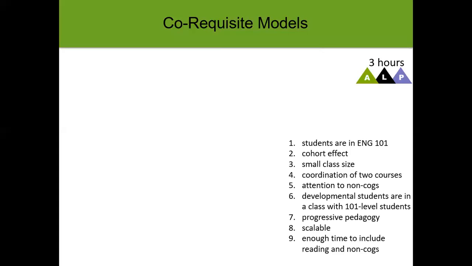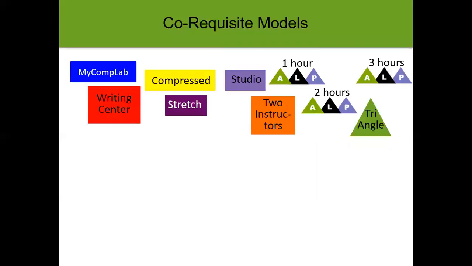And finally, because we're meeting 6 hours a week, we have enough time to include both integrated reading and addressing non-cognitive issues, both of which we would never have been able to squeeze into a more traditional approach. So those 9 reasons are why we think ALP has been so successful.